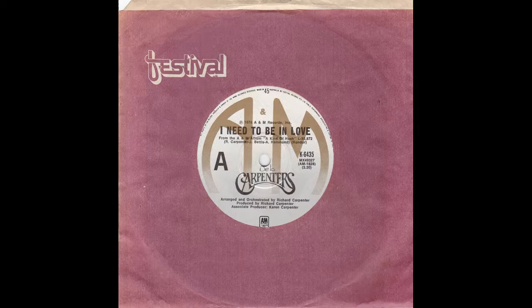Next, this is the Australian pressing to, oh, oops, paper thing stuck to the plastic. So yeah, this is the Australian pressing to I Need to Be in Love. One of Karen's favourite songs, if not the favourite song of Karen's. I read somewhere that Richard hated the video to it. Just check it out on YouTube. It's really cheesy. Apparently Richard nicknamed it the Love Plane. It really is horribly cheesy.